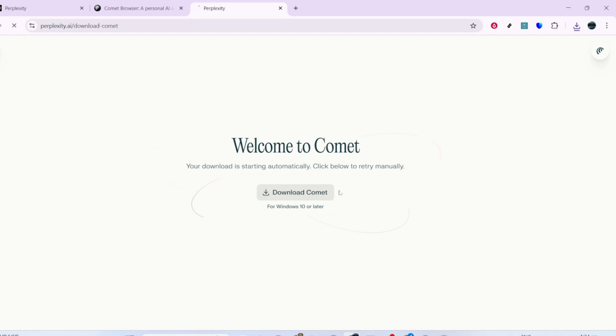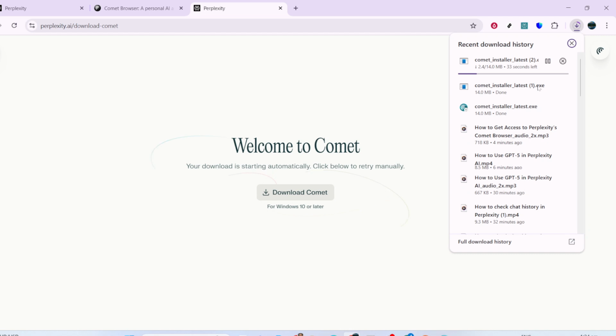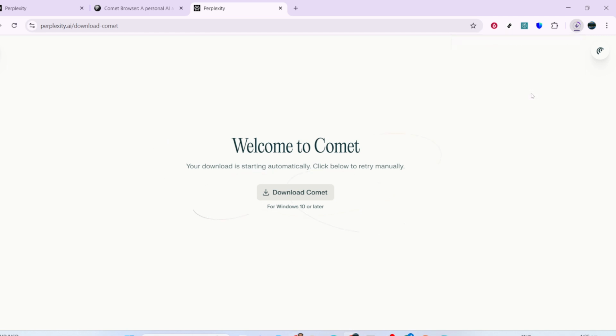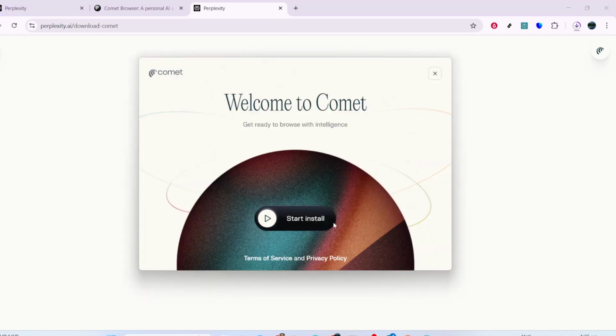Once you've confirmed your operating system, select the appropriate version. After selecting your operating system, you'll need to download the installer file. This usually starts automatically once you've made your selection, but if it doesn't, don't worry. There's often a prompt or a button you can click to manually start the download. During this process, make sure that you save the file in a location on your computer where you can easily find it later, like your desktop or a designated Downloads folder.